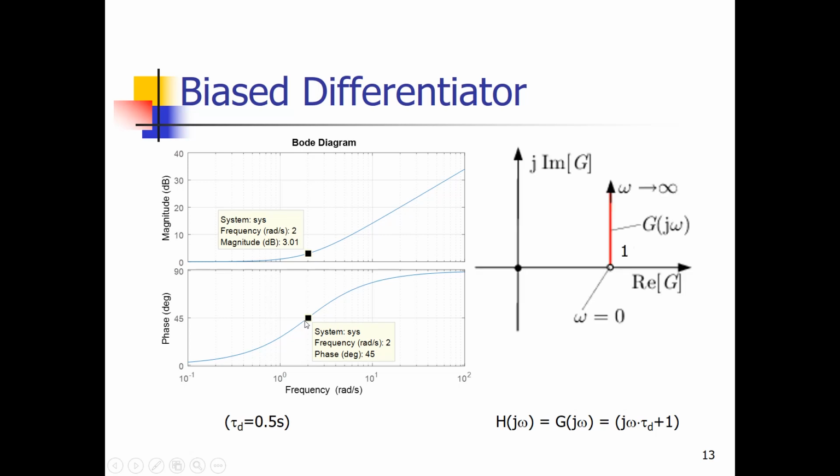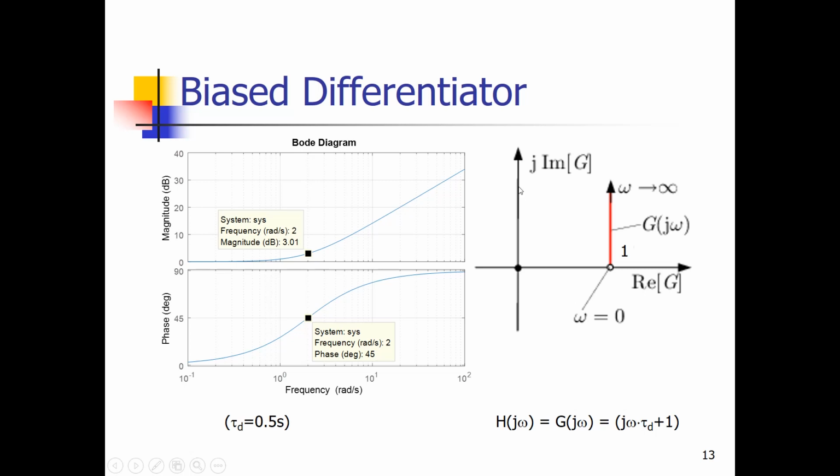The Nyquist plot is shown over here, and it can directly be derived from the transfer function which we have written over here. And that transfer function is nothing more than a complex number with 1 as a real part and the imaginary part omega times tau d. So for increasing frequencies, my real part is always 1 for all frequencies, and my imaginary part, for increasing frequencies, starts from 0 to an infinite value.